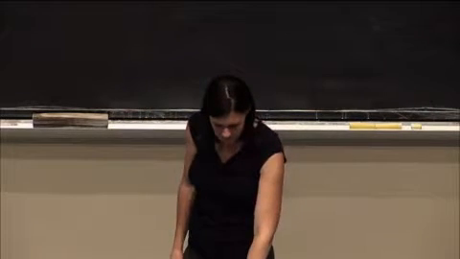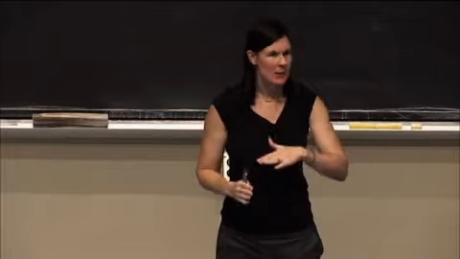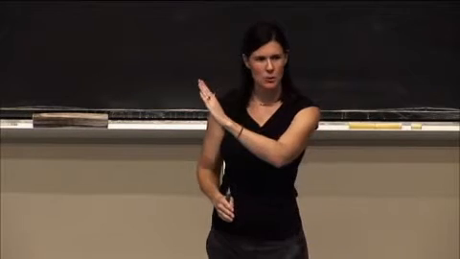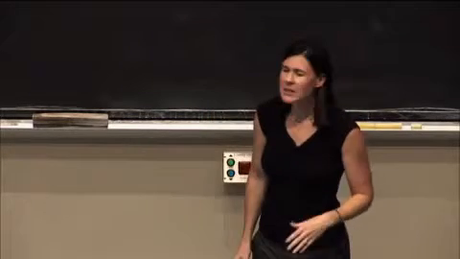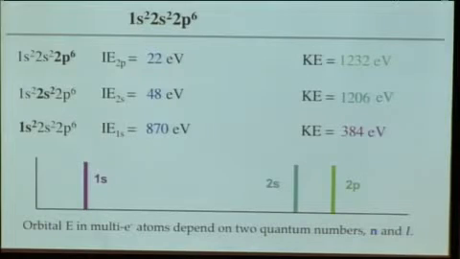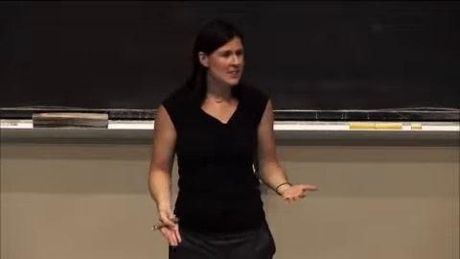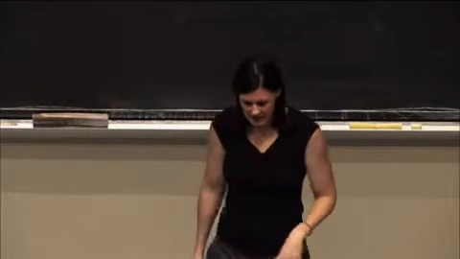All right, so one thing that I want to point out, which I said many, many times on Friday, and this is perhaps the last time I'll say it, is why we only see a line for the 2p orbital versus separate lines for a 2px, a 2py, and a 2pz. Remember, we need those 3 quantum numbers to completely describe the orbital. Why do we just see one for all the p's? The reason is that the energy of the orbitals depends on 2 quantum numbers, quantum number n and quantum number l. M does not actually have an effect, in this case, on the energy of the orbital. So that's why we're not seeing separate lines in this spectrum.